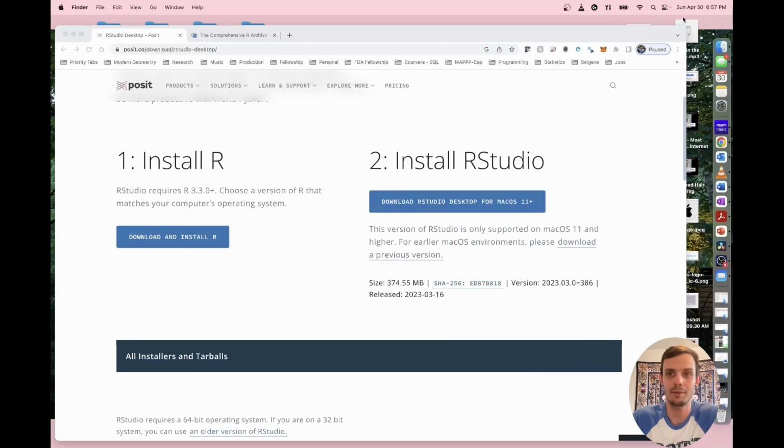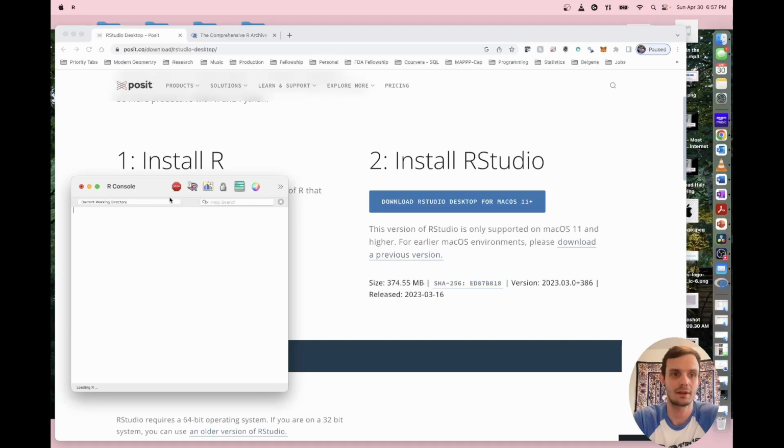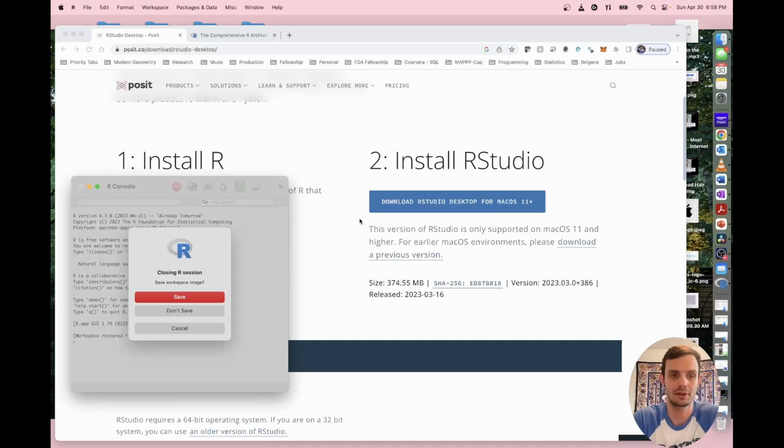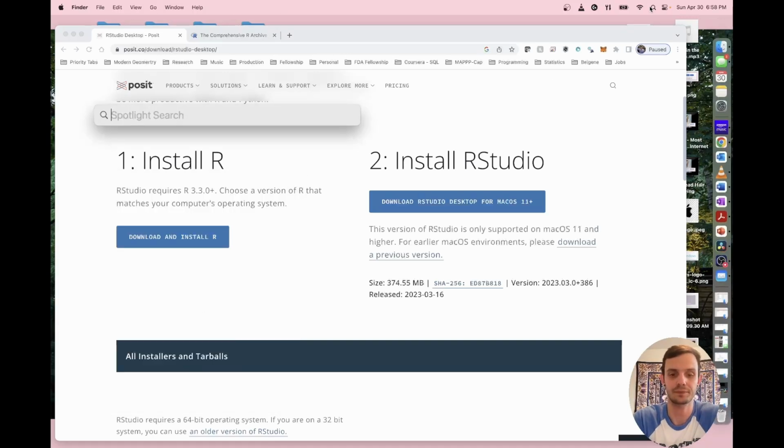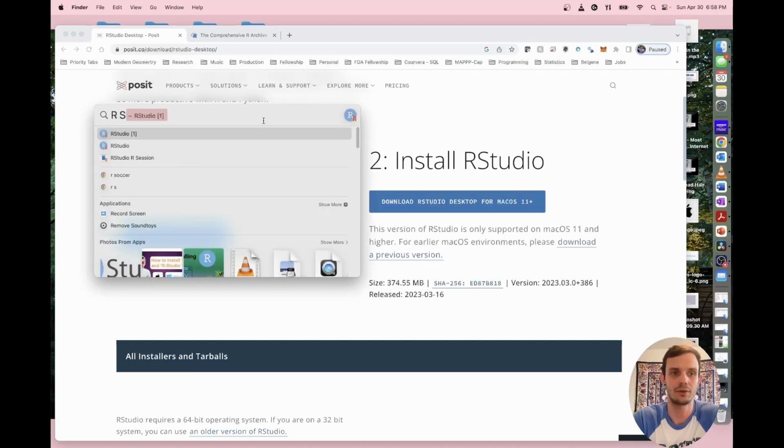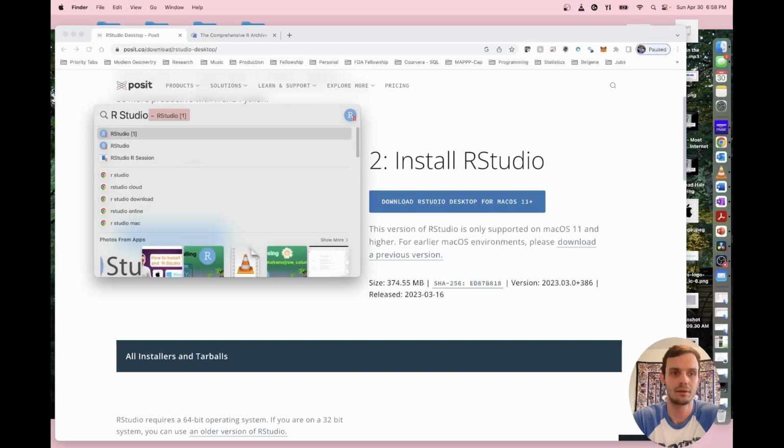So now let's open up RStudio to make sure that it works. RStudio, oops. Oh, not R console. Don't save. See, this one is for Parallels.